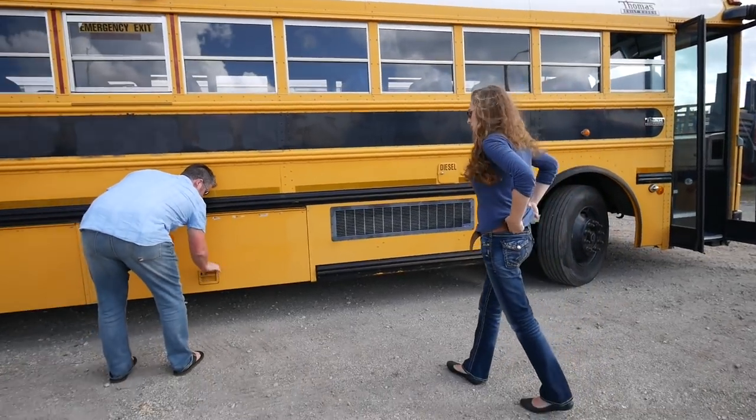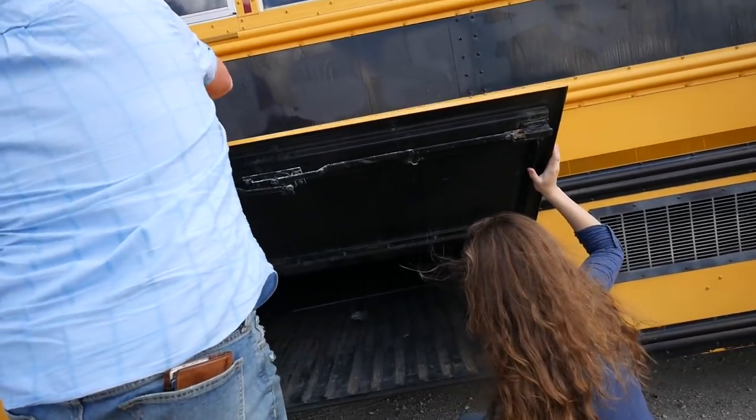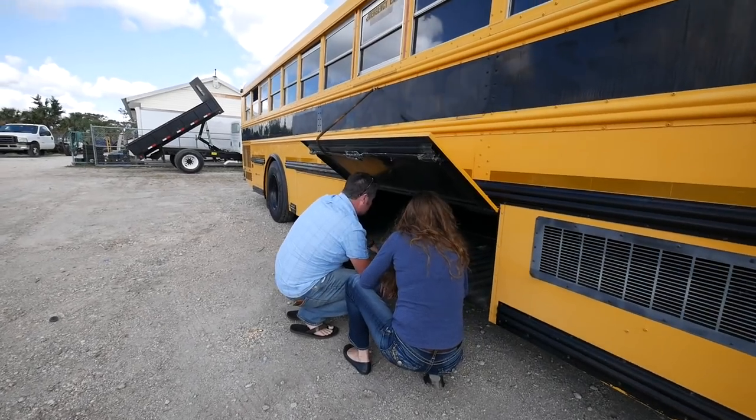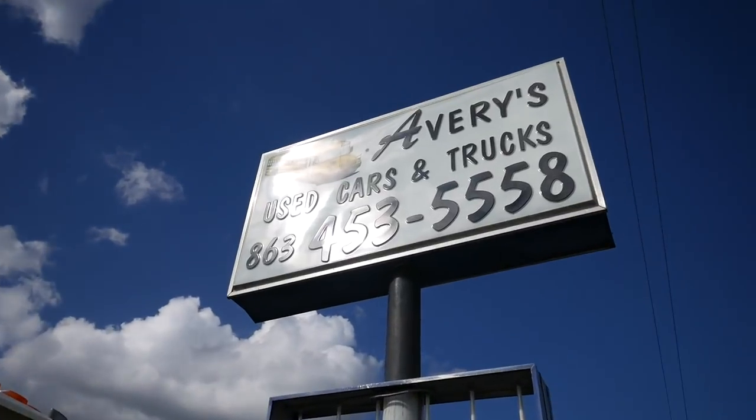The AC is right there. The really great thing is that we were able to call him and tell him exactly what we needed about this particular bus. We called several lots and almost everybody couldn't accommodate those needs. He was really good — he said 'I will find the bus that you guys need.' And luckily he had exactly what we wanted. We're not disappointed — it was exactly what he said it would be.